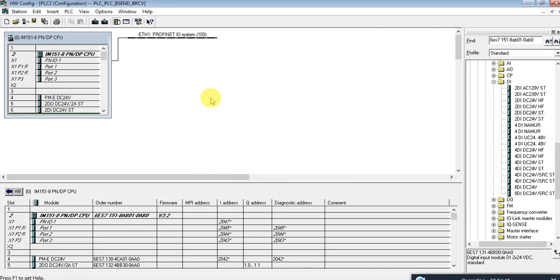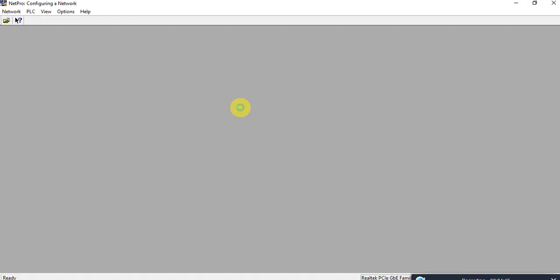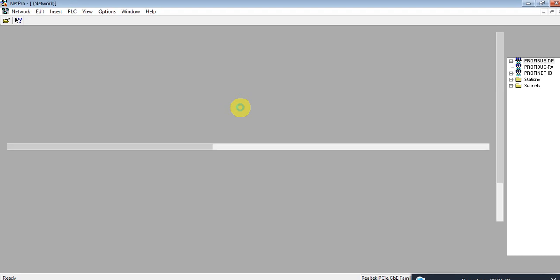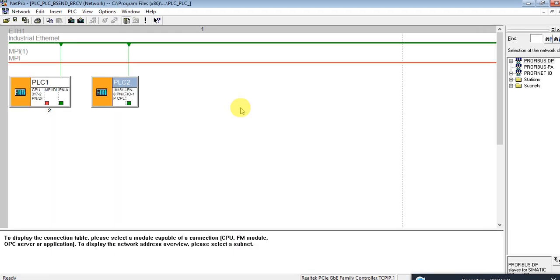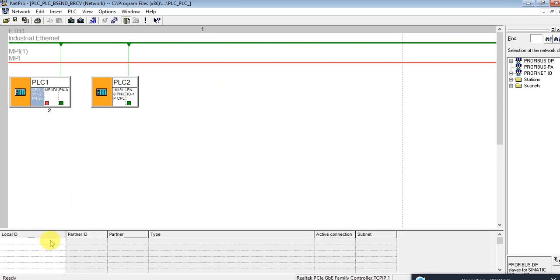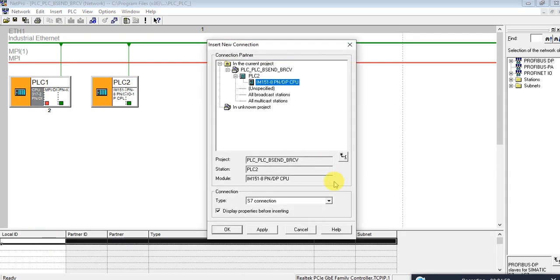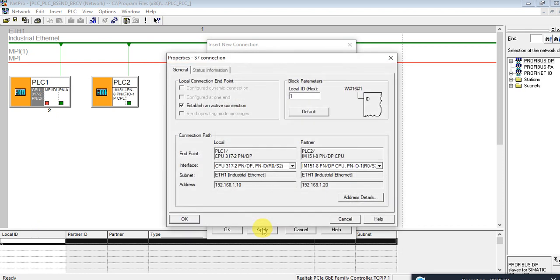Okay, let's do the network in the configuration manager. Great. So we can create an S7 connection here. You see, this is S7. So apply. Everything is okay.